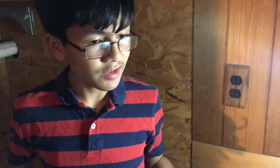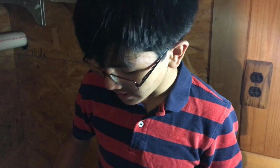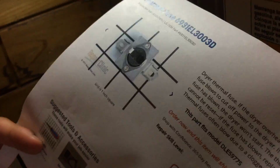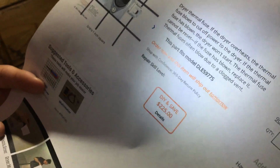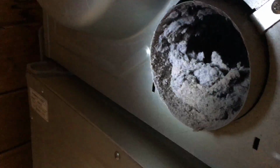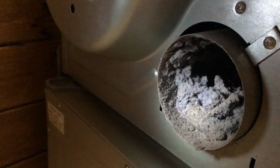A year ago when my dad was fixing the dryer, he actually had a problem similar to this, and he vacuumed and cleaned it all up. However, it looks like he didn't do a good enough job, or that there was another problem that caused all this lint to build up. And if we look at this, when it talks about the thermal fuse here on his paper, it says that the thermal fuse can blow if it's clogged. And this clog right here could be, or should be, why the thermal fuse is blown.